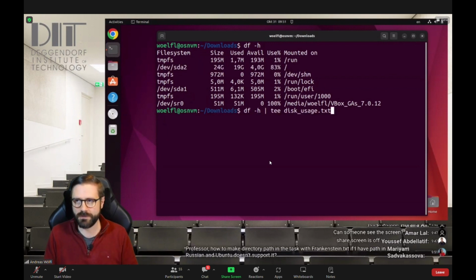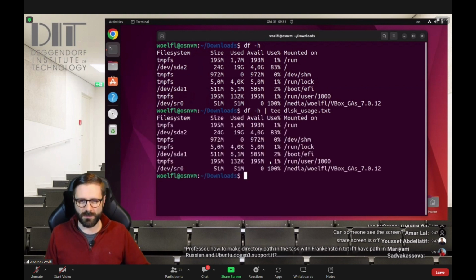Whereas cat, for example, which we had the last time, just passes through standard in to standard out if you do not provide an argument. And tee does both. So this is the key difference between tee and cat. When we execute this, we get an actual output because standard input is passed through to standard output.